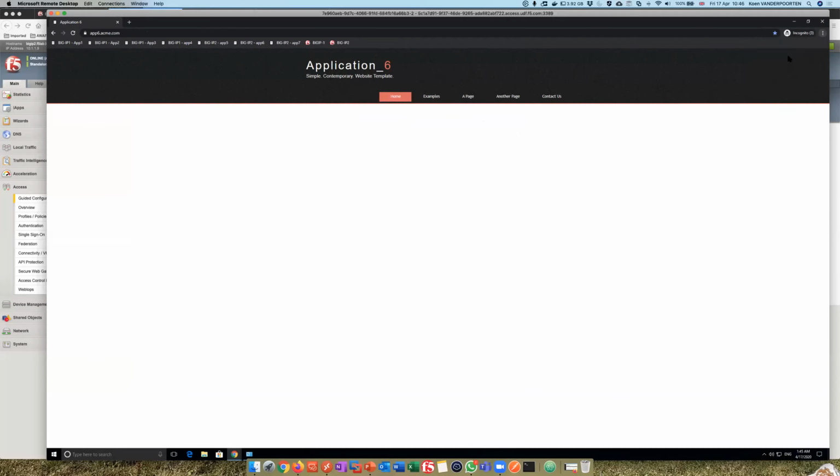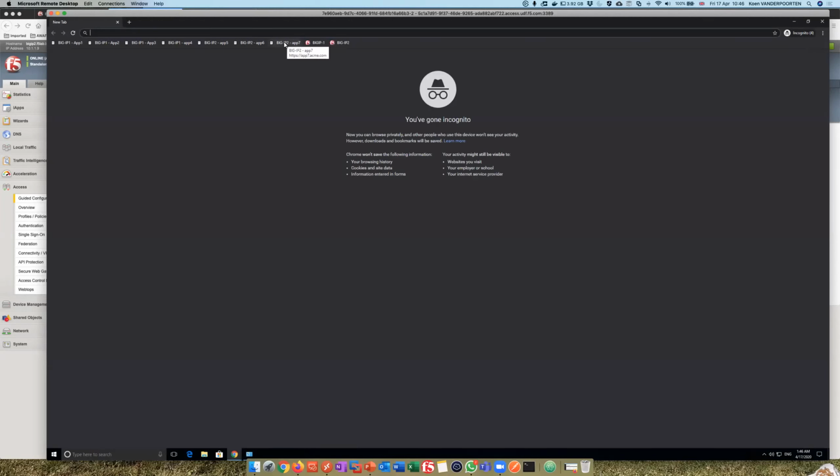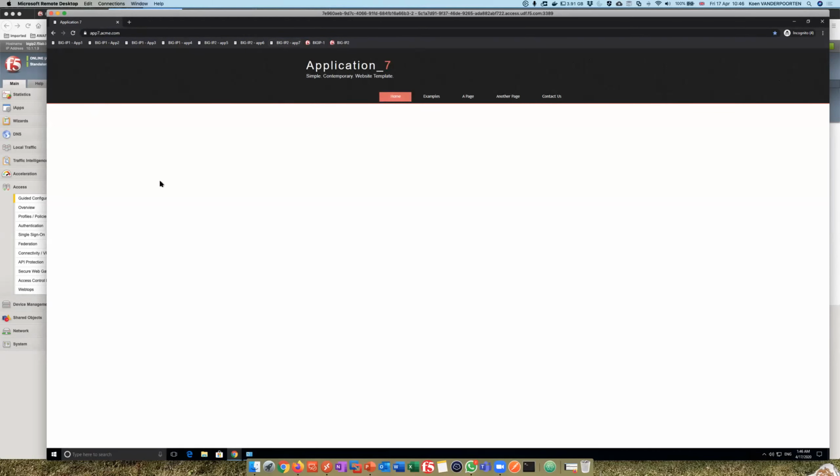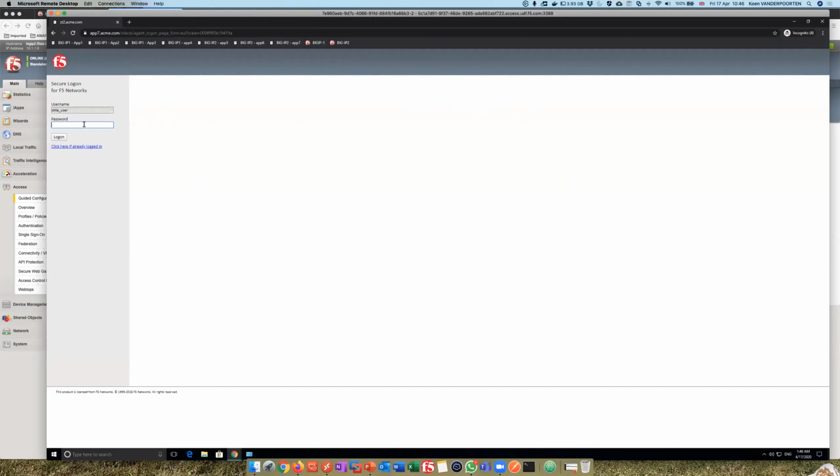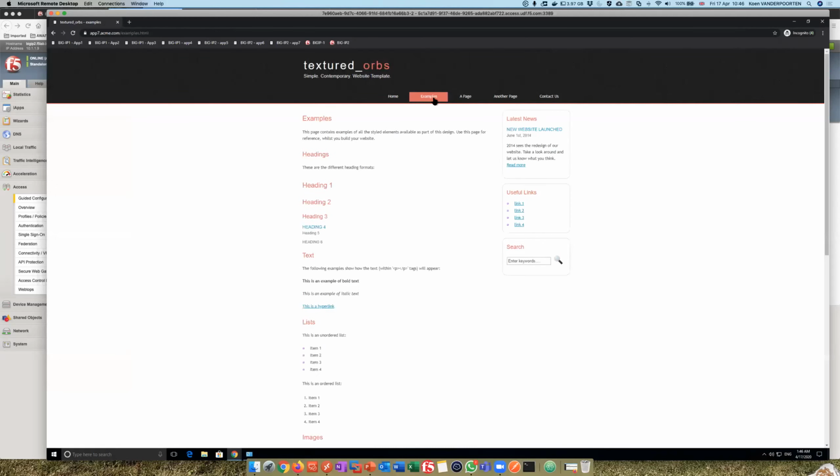And then as the latest one, I have application 7, where I can demonstrate step-up authentication. So if I click here, I'm automatically authenticated. And what happened here is Active Directory authentication. But since I am already authenticated through application 6, I did not have to do anything anymore. Now, the thing is, if I click on the examples window, I will be stopped. This might be, for example, a critical application or a critical directory on the web server where only certain people have access to. So in this case, I need to provide radius authentication.